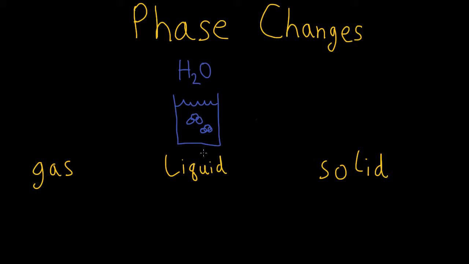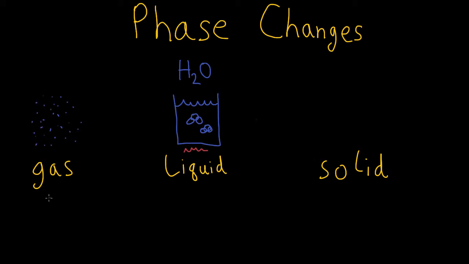Now, when you heat things up, if I were to put this on a stove and light a fire under it, then I would be giving more energy to the water molecules and they'd be moving faster. Things get heated up, they move faster, there's more energy in there. And if they get fast enough, they'll actually break free off the top and then just go into the air as a gas, as steam. And the gas is just going to be a whole bunch of different molecules in the air.